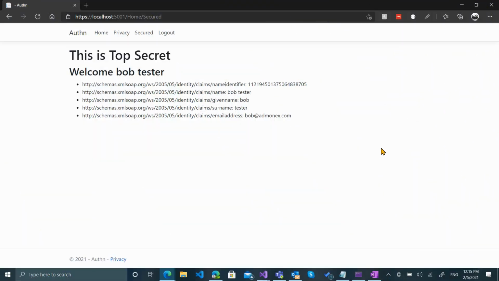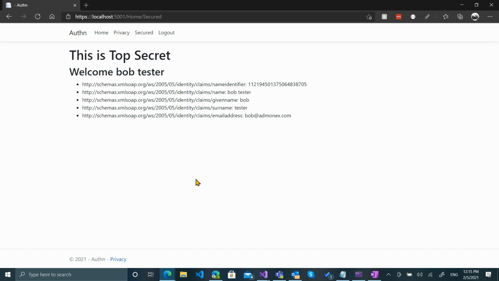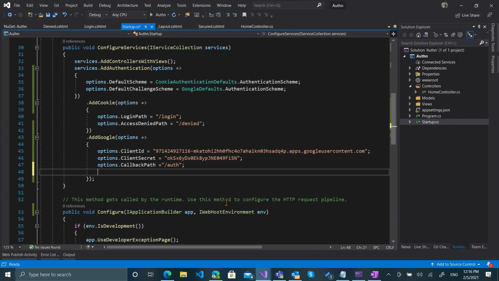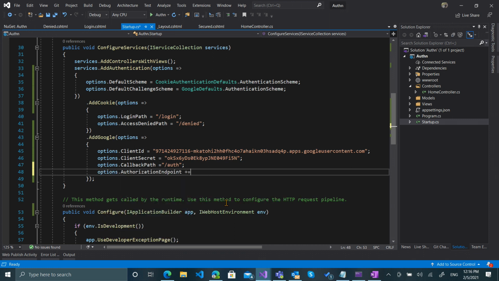Returning to our app, I wanted to investigate the logout behavior. Remember when I click logout and then I return to secured? And it just logs me right back in because it made a quick trip to Google, recognized that I'm still logged in with Google, and just let me right into the app. Now that may be a desired behavior, but what if we wanted to let the user choose a different Google account to log into?